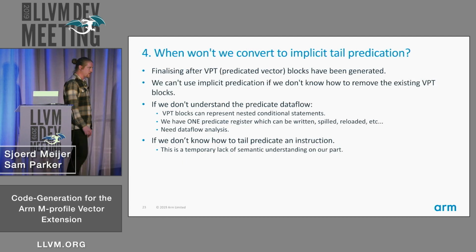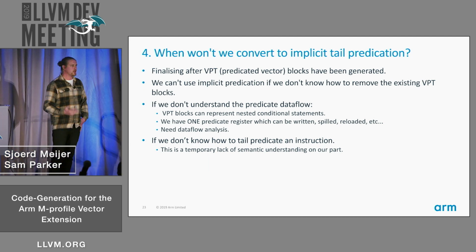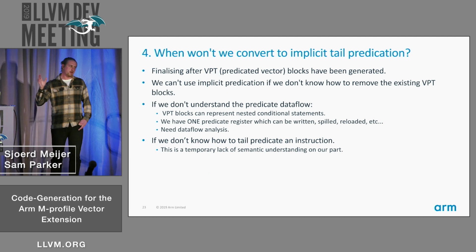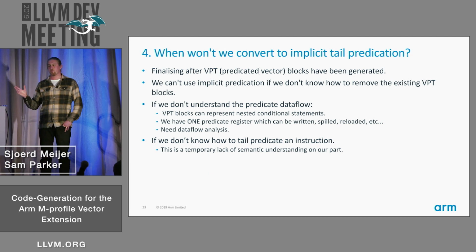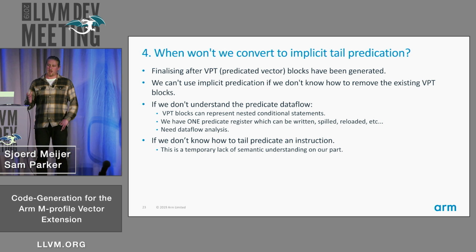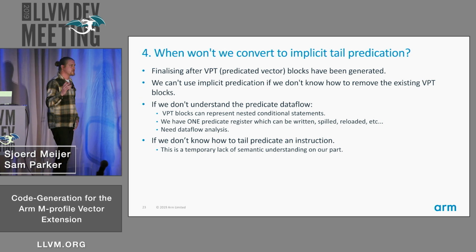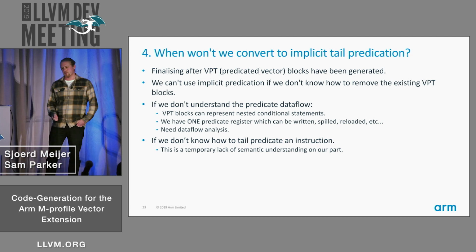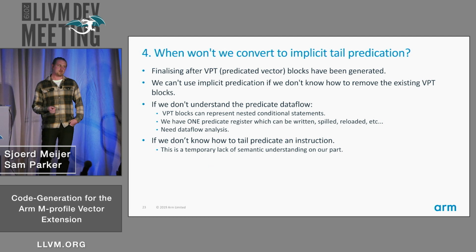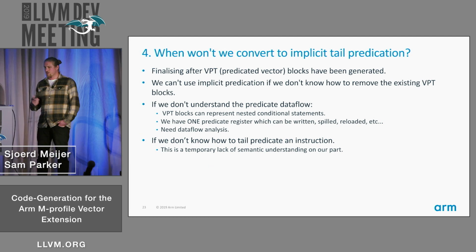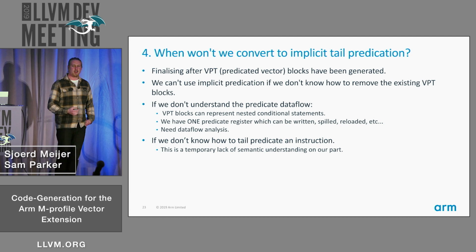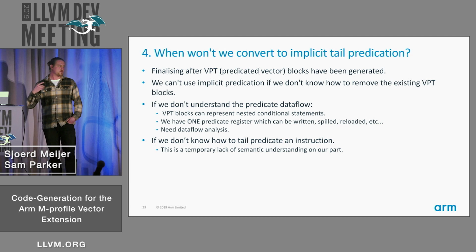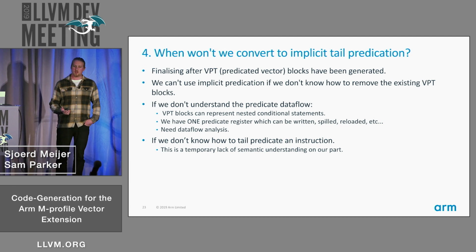And the other decision that we need to make is, can we actually do the predication conversion? So we said we've got VPT blocks as the normal way we handle explicit lane predication. And what we want to do is have predication done invisibly, implicitly. So to do that, we need to be able to remove the VPT blocks. So we need to understand the predicates that those blocks are using. This can be complicated because you can have nested conditions within the VPT blocks. So if you can't follow what's making up the predicates, then we're going to be in trouble.